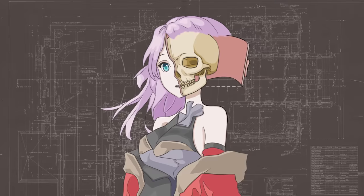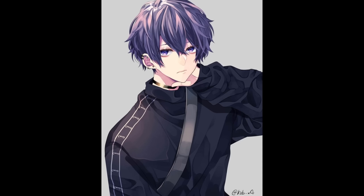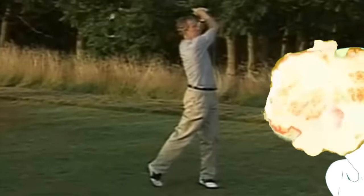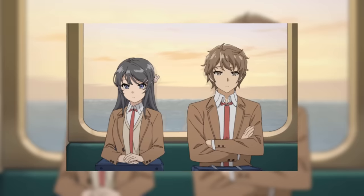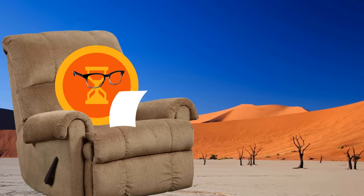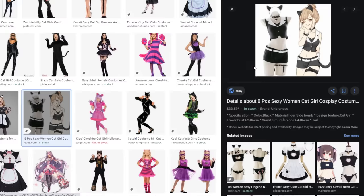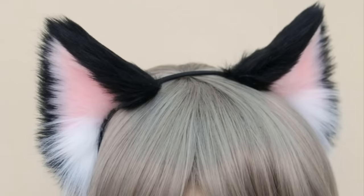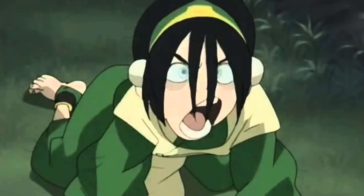All right, you filthy weeaboo, so you want to build an anime girl in real life. Or maybe you want to build an anime boy if you swing that way. It doesn't matter too much — they both have very similar features despite the gender difference. But we'll focus on anime girls because that's the meme. Usually the meme specifies anime cat girls or Nikos, but we have those kinds of costumes already, so that's not really the part that requires a lot of work. The part that requires a lot of work is the cartoon part.